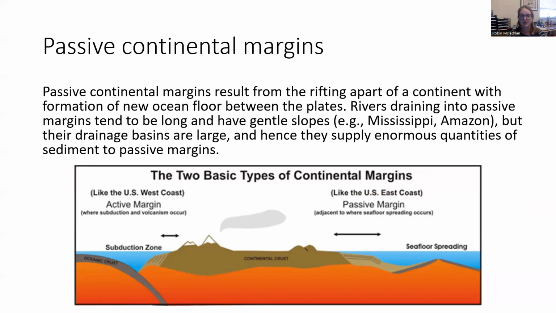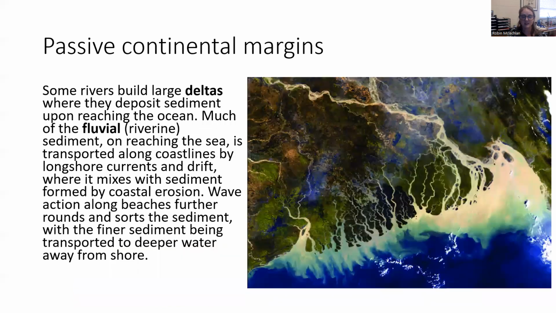And in this passive margin, it's fairly low lying. It's the base of a lot of mountains. And so we receive the sediment that's washed down from the mountains through these rivers and eventually deposited in the passive margin. Right? This is where you find a lot of these huge river deltas. So as these river deltas are deposited in these passive margins, we get a lot of what we call riverine sediment or fluvial sediment reaching the ocean and depositing here.